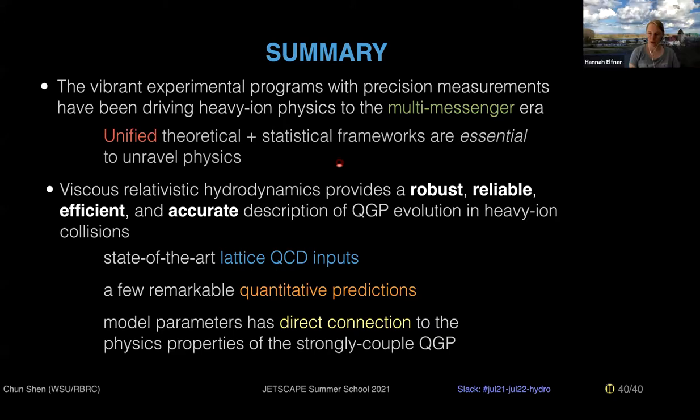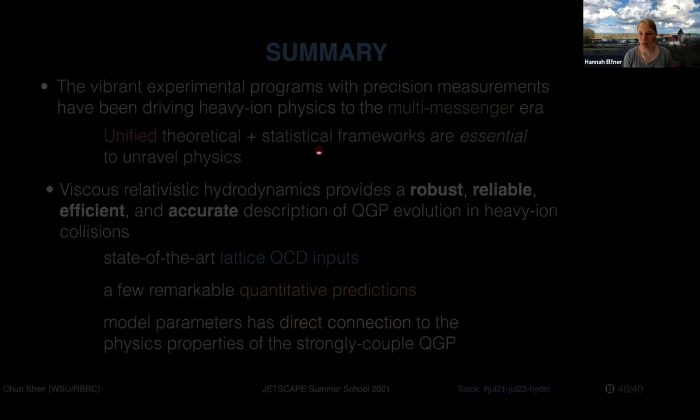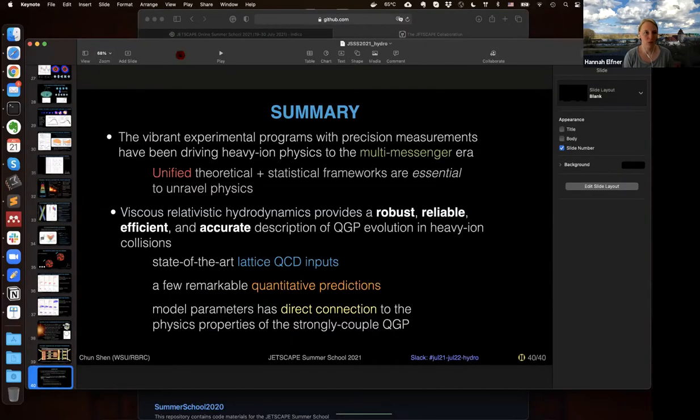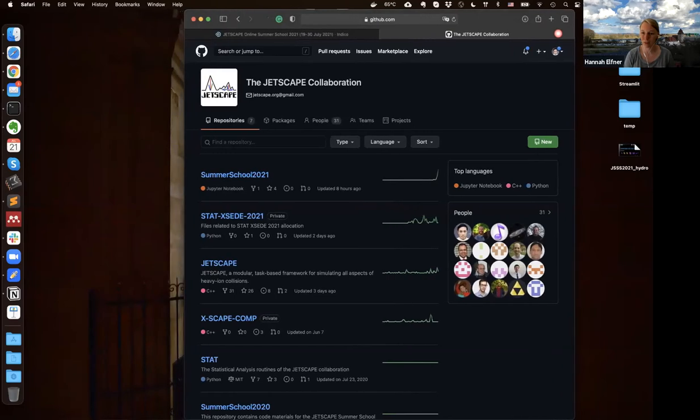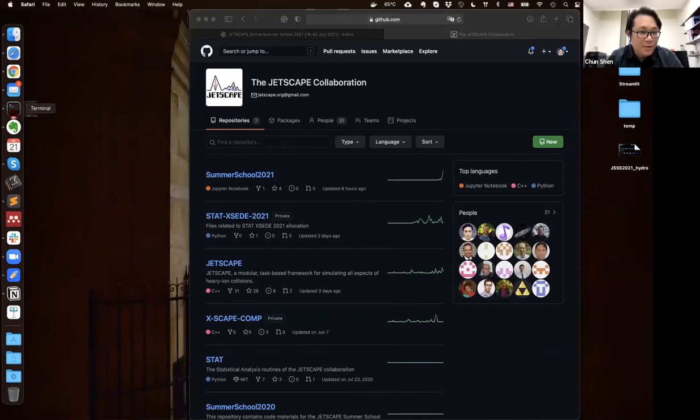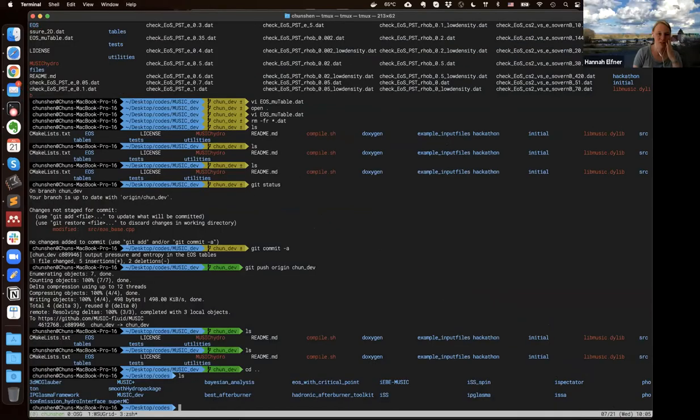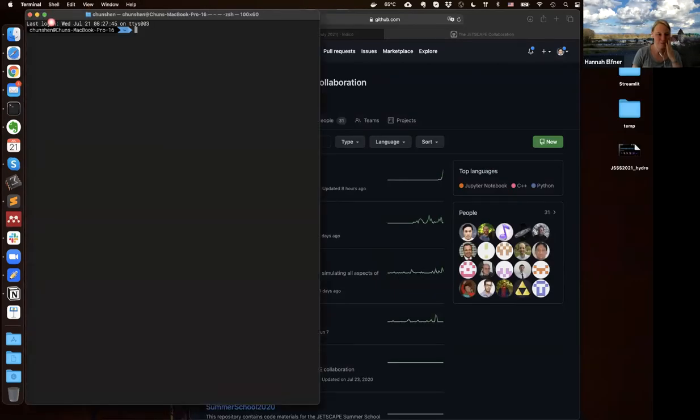Okay, I think apart from this question here in the live session, we had one in the Slack, but I think this is more a technical question, maybe already related to the next session. It's about running simulations and technical details. So I think maybe this is more addressed to the next part. With that, we'll quit this first part of the presentation and just continue with the hands-on session for the hydrodynamics part. Sure. I'm going to lead you through. We can just start the hands-on session from here.